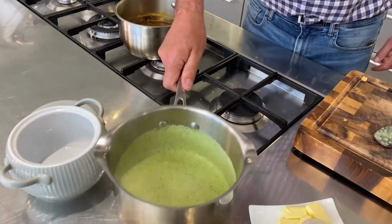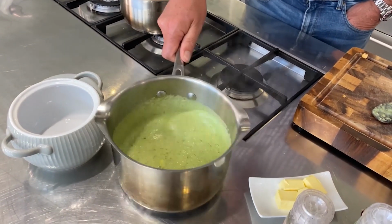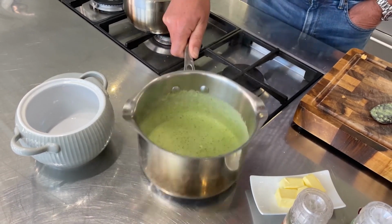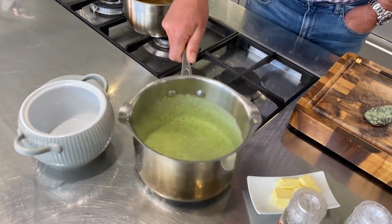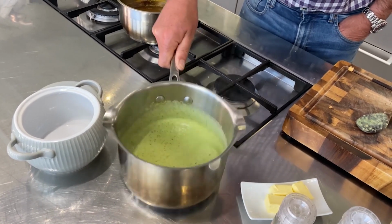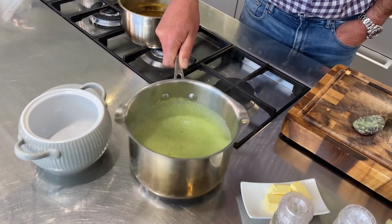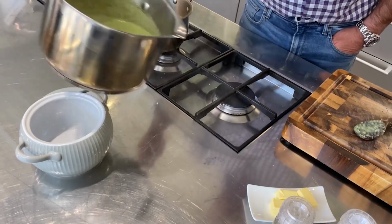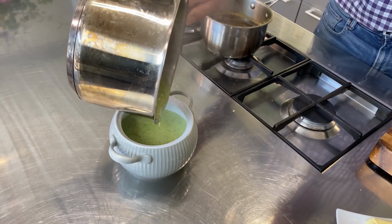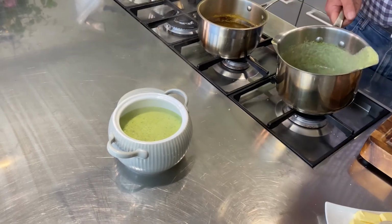So you can see that. We're just going to swirl that around until the butter is dissolved into the soup. So it's just giving you that lovely rich flavour. You can see that lovely shine coming off the soup there, and you really want to get into that and have a nice bowl of soup. We're going to pour it into our serving dish. And there you have a really simple but delicious Irish country house vegetable soup. You know, this is from me to you, a little taste of Ireland.